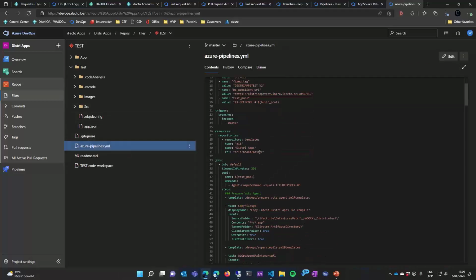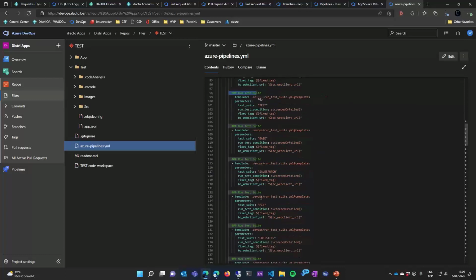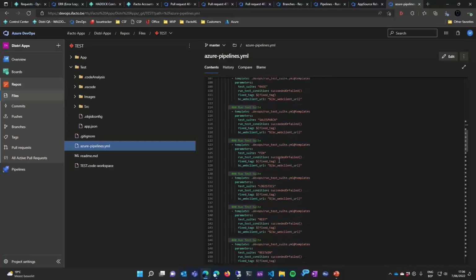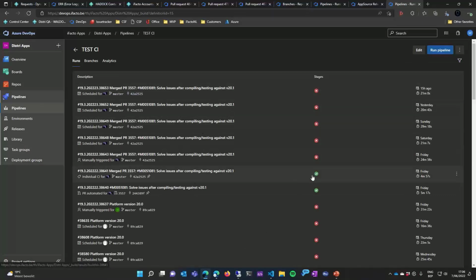You'll see here the pipeline is completely different. It's basically just going to run the test suite for all the apps that we have in our suite. It's quite hard coded, but that's okay. I'm just going to run all the apps, the entire test suite. By the way, we are working on this as we speak, so it's failing at the moment. It's been failing since a certain day.